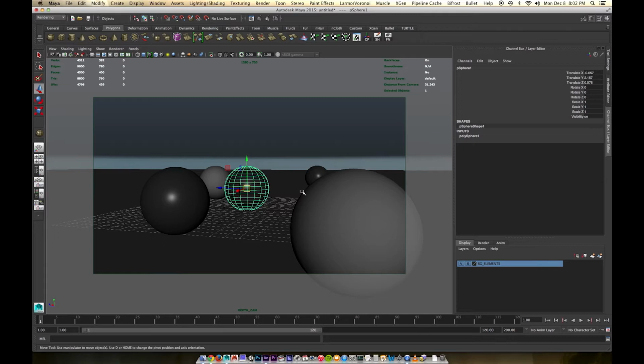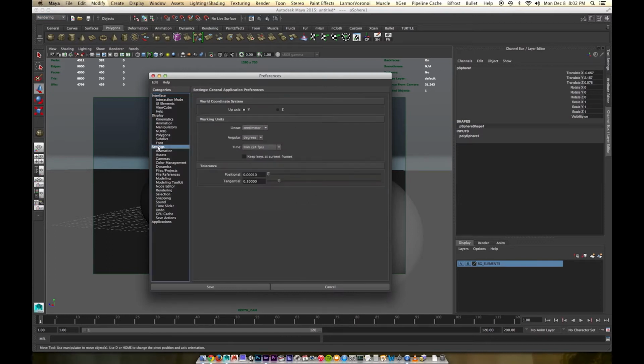So once you've got that set up, it's important to also know what your unit scale is. Under Maya Preferences, you can go to Settings, and you can define what unit scale you want to work in at that given time. In this case, right now I'm working in centimeters. If I change this to inches, for example, you'll see that the distance from the camera updates. It's important to know the unit scale so that you can adjust your depth values appropriately to match whatever scale you're working in. We'll stay in centimeters for now.